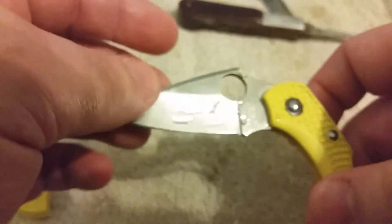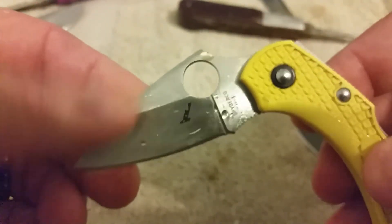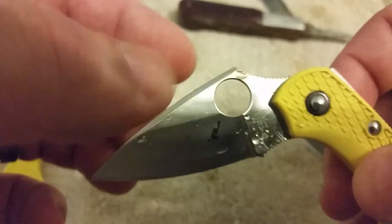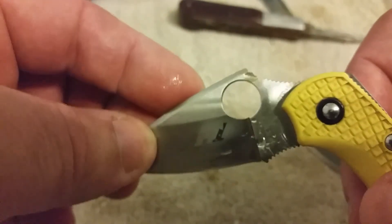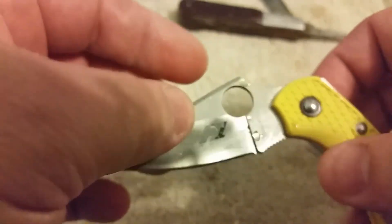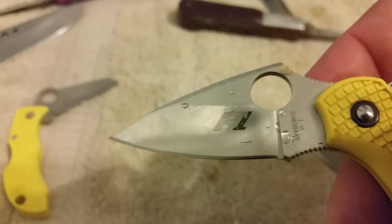One of the really interesting interviews I've seen about H1 — this rust-proof steel — was from Spyderco's Eric Glesser. He said that if you ever see rust on your H1, it's because some other material, like a chemical or dirt, has bonded to the knife and creates surface rust that makes you think it's the steel, but it's actually not. That happened with this knife — there was a spot of rust earlier today and I literally just wiped it off. Something, either a chemical or dirt, had attached to the steel and allowed a little surface rust, but the steel itself was perfectly fine.